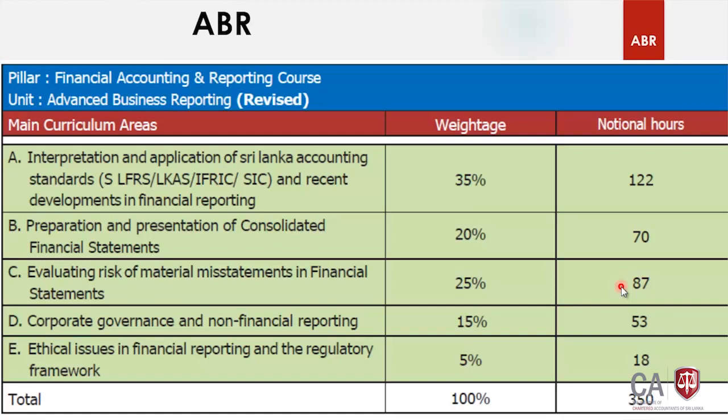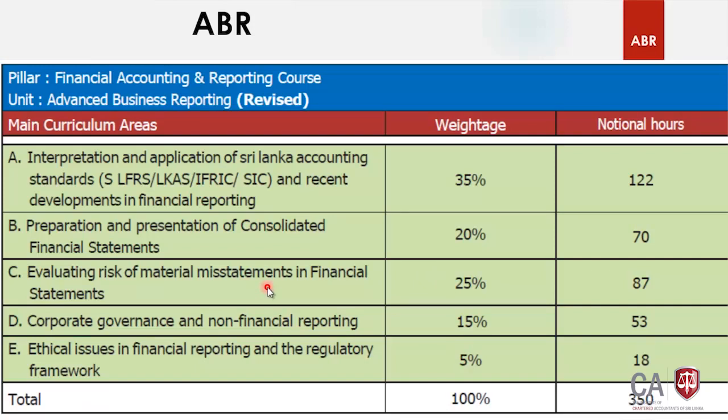And you know, under pre-seen, usually if you look at previous syllabus, we have a 50 marks question, so you will have a similar setup. But what I am saying is, in such a case study, if there is a question of 50 marks, I am sure in addition to preparation of consolidated accounts or accounting standards, that will have some coverage of this area of C, because you cannot isolate C from B. When you prepare financial statements, you need to understand how they can be misstated. So that is where C comes.